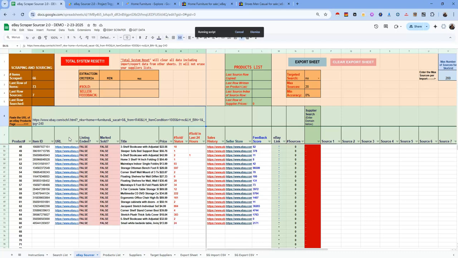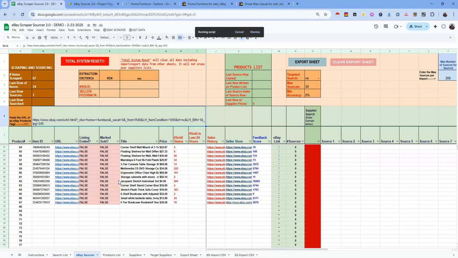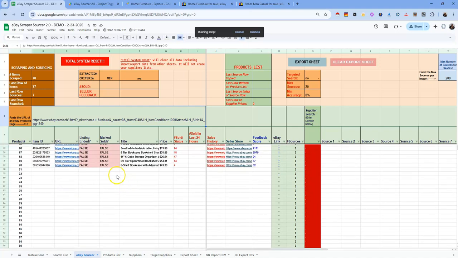So if it started at 12 a.m., maybe it'll run to 12:30 depending on the number of products, and then it'll run again at 1 a.m., and then at 2. So it'll be like a half hour on, half hour off type thing.